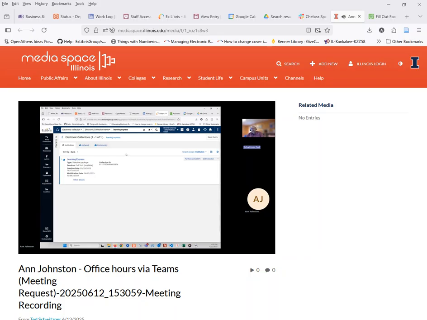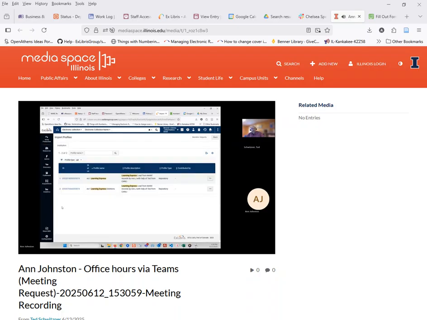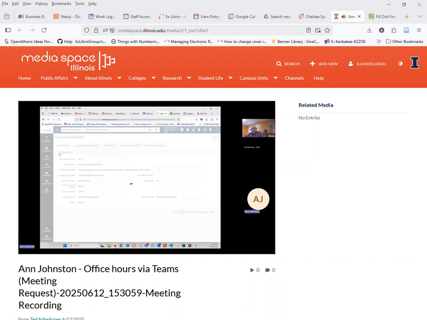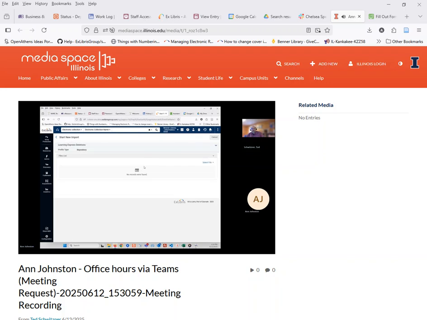Okay. So go to your resources menu and import profiles. You want to select the deletions. Click the action menu and click run. Select the file.